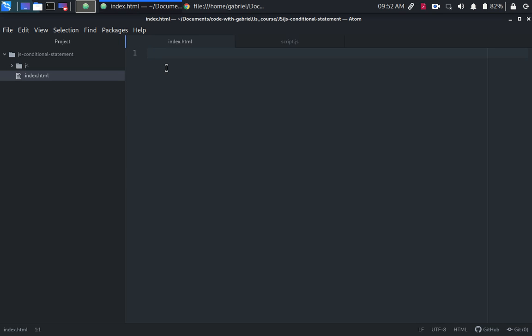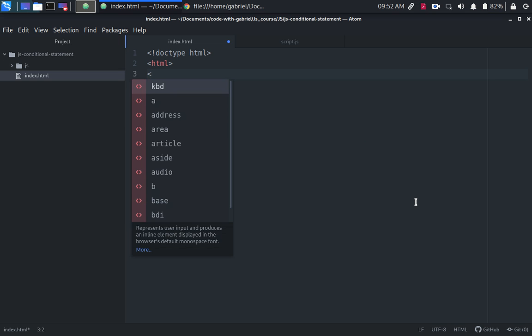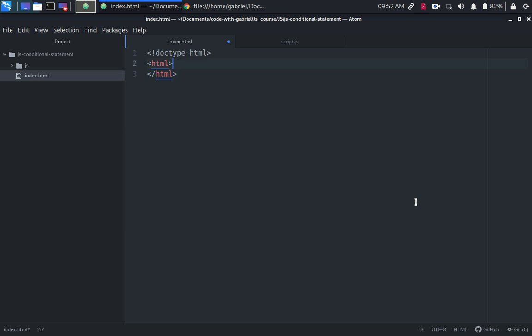Let's go ahead and set up our HTML code, because right now we are on our own and nobody is going to set it up automatically the way it used to. So HTML, then we need to close it. That is the syntax we've learned from the very beginning of HTML: everything is a tag, and once we open a tag, we need to close it.